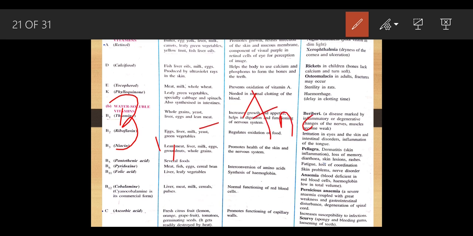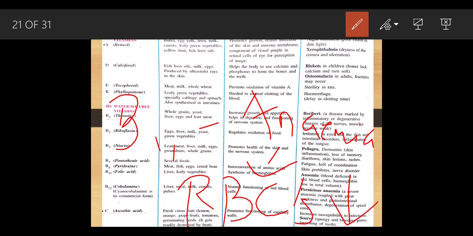Okay, anemia means a condition in which there is a deficient amount of RBCs. What is the function of these RBCs? The function of the red blood cell is to transport blood to each and every part of the body. Okay, suppose a person who is suffering from anemia will have a lesser amount of RBCs, and as a person has a lesser amount of RBCs, the person will feel tired and extremely weak, because there is no supply of blood to that part of the body.